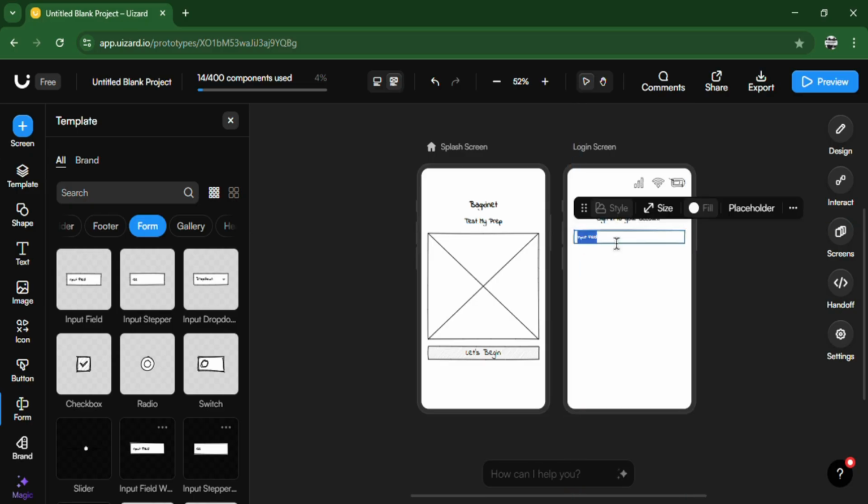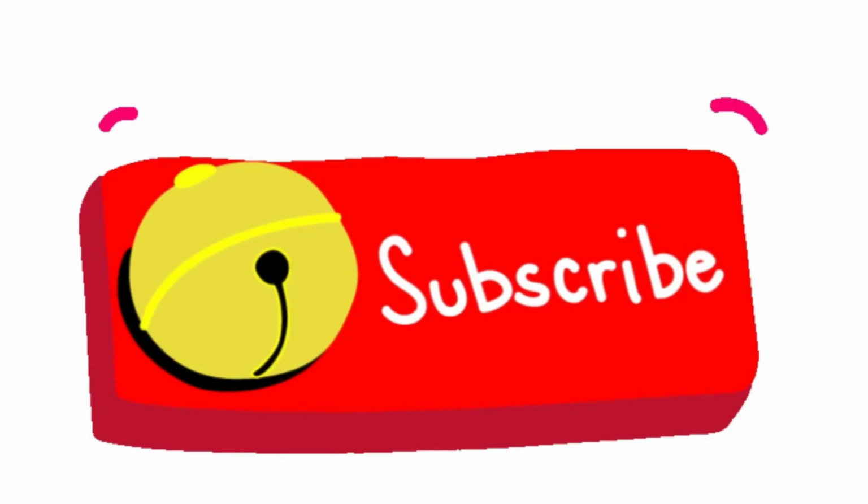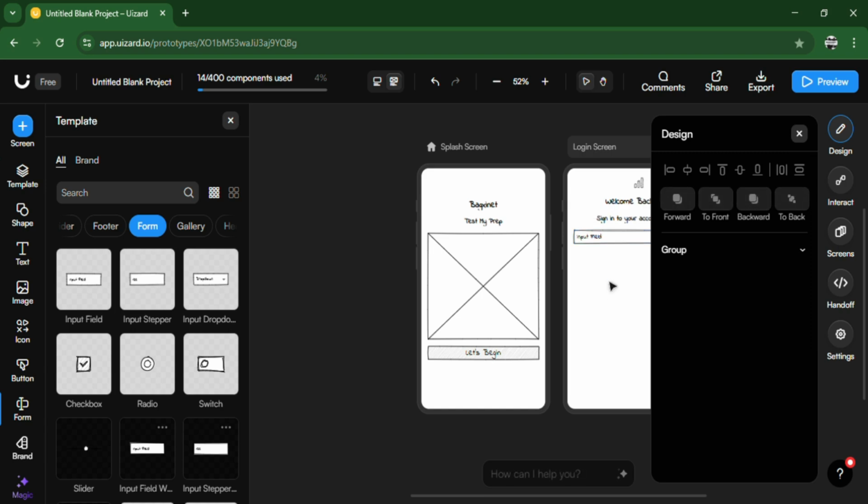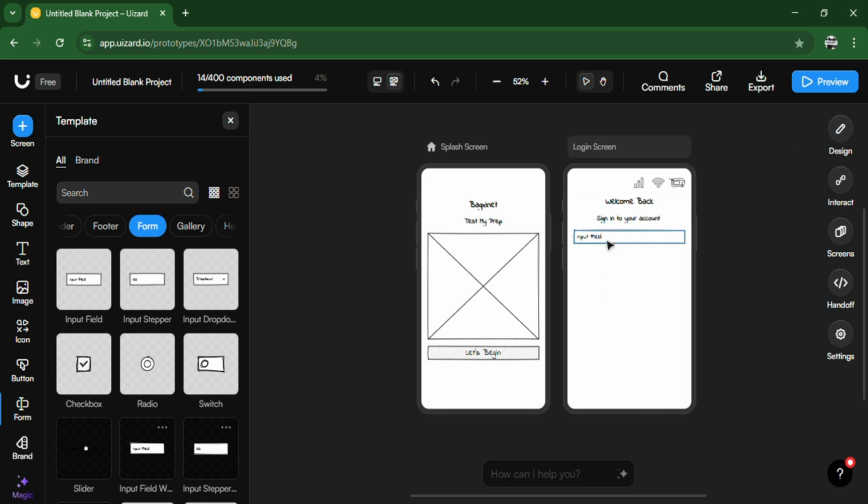Let's extend this to this point and also extend this to this point. Then let's change our fonts to Rubik, right? And also change the font size to 18. All right, and then make sure it is aligned to the left. Okay, I want it to be aligned to the left. All right, now what we're going to do right now is to rename the text right here. Okay, let's say email or phone number, or should I say email/phone.